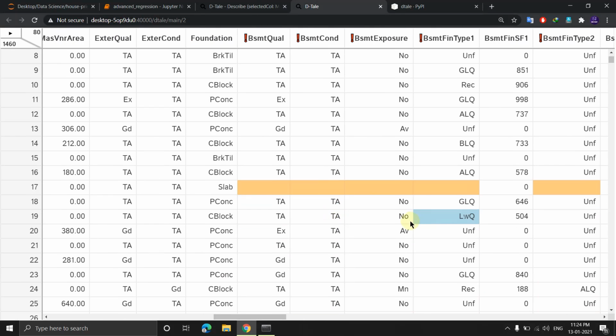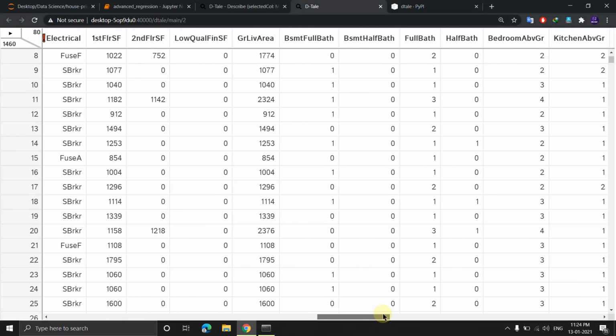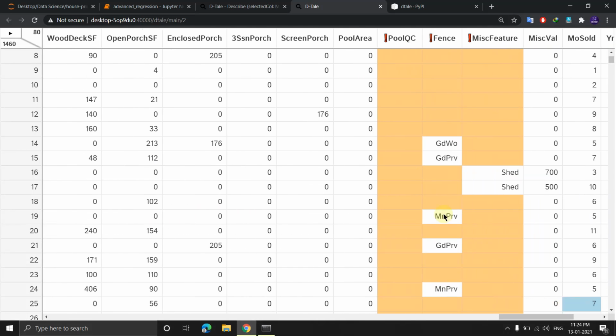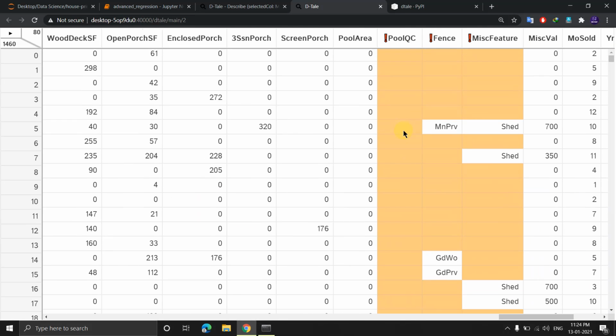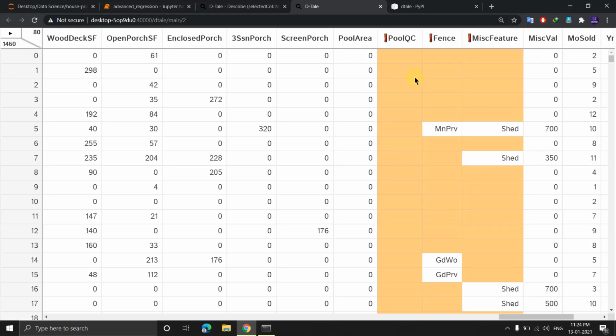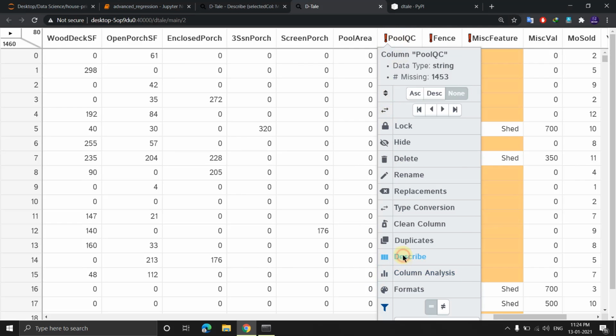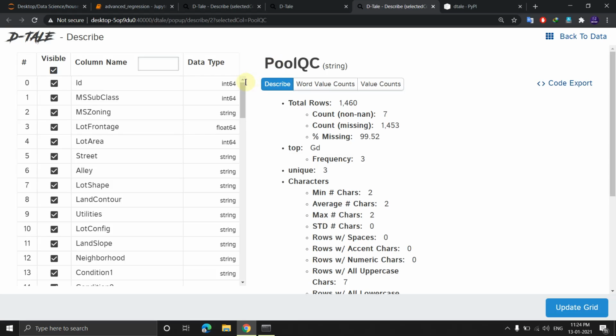And if you go further, you will see these columns are much darker. Columns that are much darker yellow have more missing values, and you are good to drop them. Just confirm how many missing values there are inside: click on this and go to describe, and you will see that 99% are missing values.